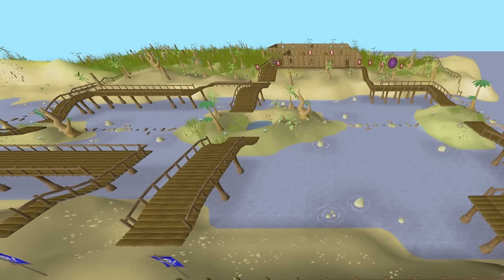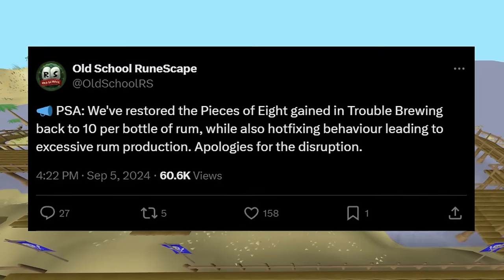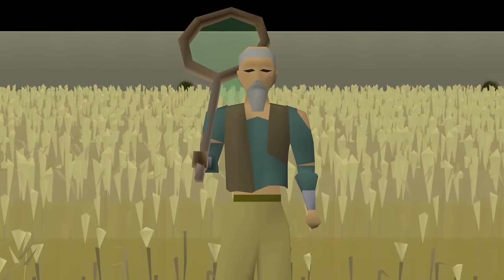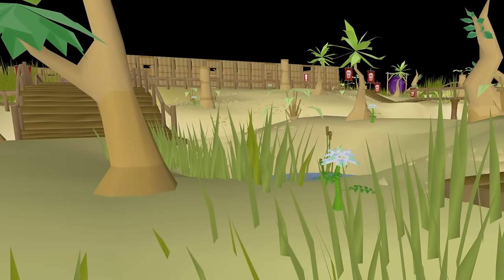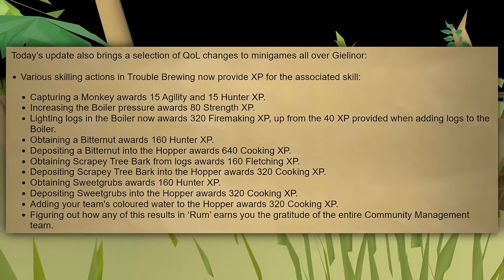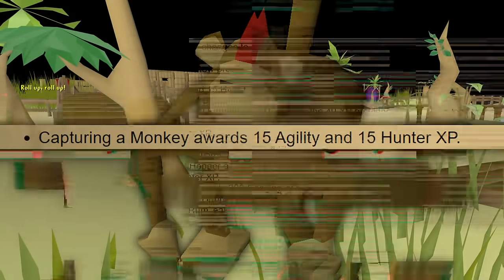Trouble Brewing is notorious for two things: being useless dead content and being extremely buggy. The latter is definitely still true, with a bug pertaining to multiplication of rewards being patched just last week as you're watching this. However, the former, it being dead content, they've tried to fix, and this is what the archived update blog that I saw was trying to address. In an attempt to make Trouble Brewing slightly less excruciating, Jagex added a bunch of XP rewards to a ton of different actions within Trouble Brewing. However, there was one that stuck out to me. 15 agility and hunter XP for each monkey that is caught. Until May, this monkey has always given 0 XP.